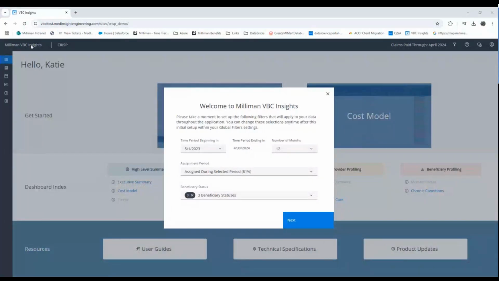We're also using a demo site today because we do have folks joining us from all different organizations. So when I'm in the tool, you'll see some really wonky provider names, patient names, etc. It's your real data, but we're masking all of that so that you're not able to attribute specific patient or provider information. Without further ado, I think I'll share my screen here and get into the tool. If you do have any questions at any point, please do feel free to drop those into the chat. I'm happy to answer those as we go along. I'm also just going to quickly stop sharing my video because it tends to have better performance when I am not on video.